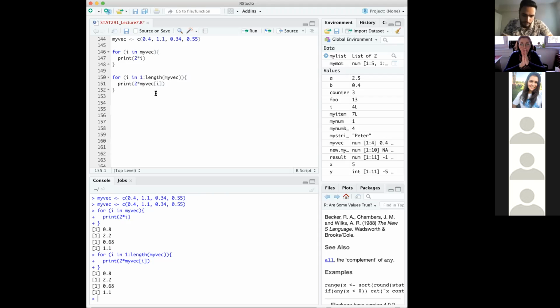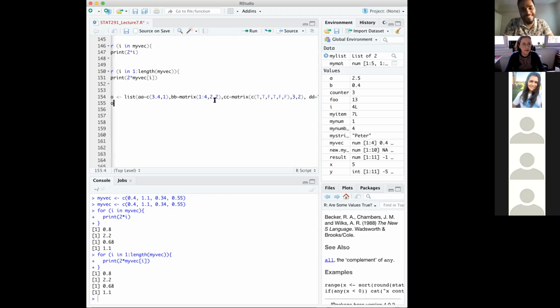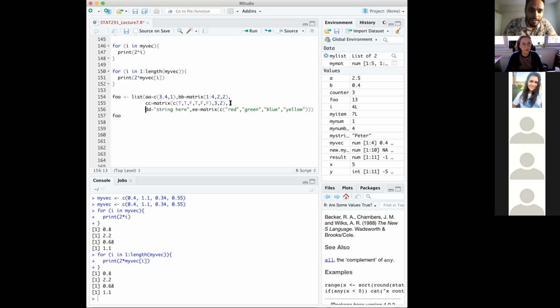So I want to give another example, if you are okay. Can I add another example? Yes. Of course. Sure. Thank you. So here is my new foo. This is a list. I want to generate a list. Let's see, how can I make it beautiful? Maybe like this. John, can you please send it to the chat? Sure. Let's see, where is the chat? Okie dokie. Yeah, that one. I sent it with chat too.